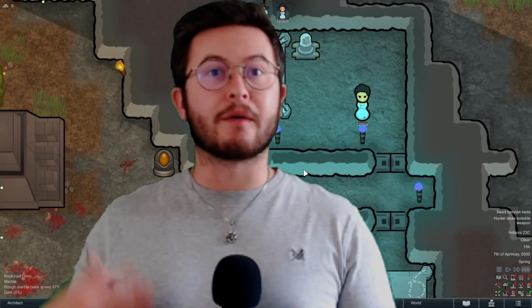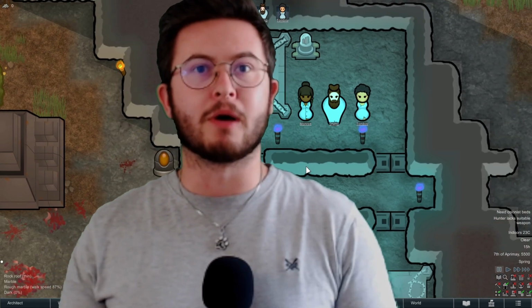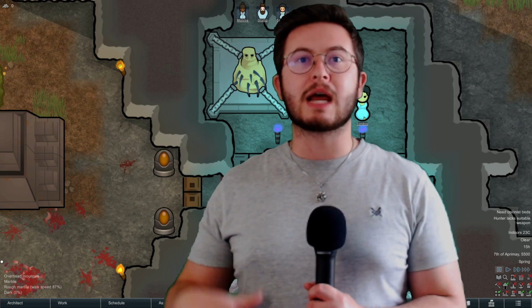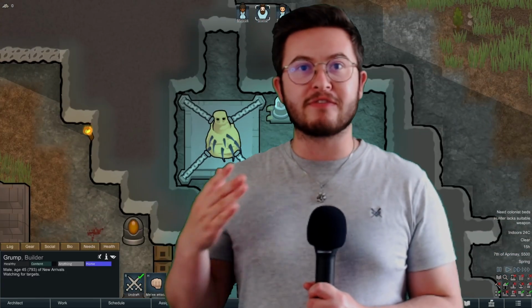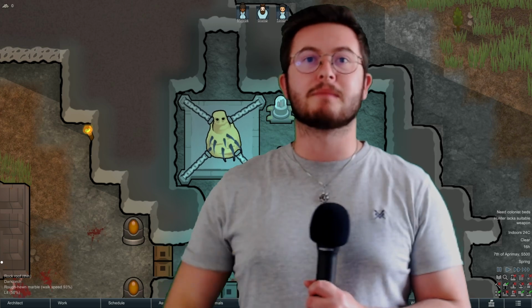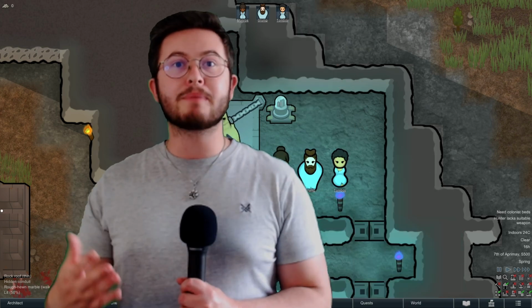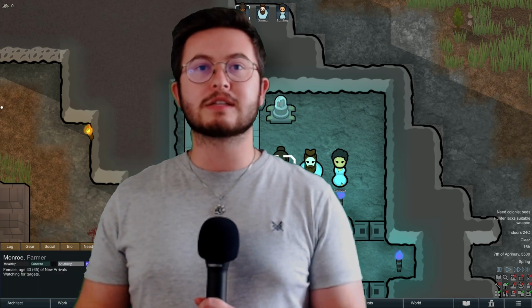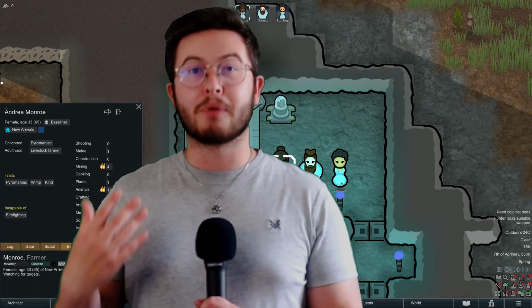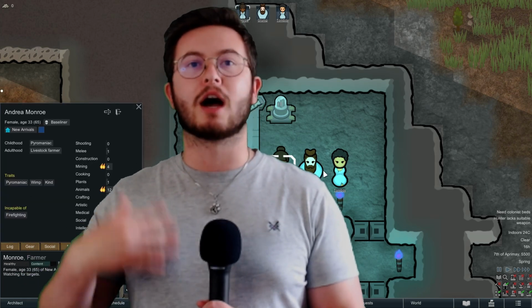Not only is it because they're annoying, but we actually gain mood buffs from these. If we have a colonist and we beat and abuse one entity for just one time, we receive a +5 in mood buff, a nice little amount. Now if you have a colonist that is a wimp and they abuse an anomaly, they will receive a -2, and then if we have a colonist with the bloodlust trait, they will receive a pretty big +8 in mood every time they abuse these.